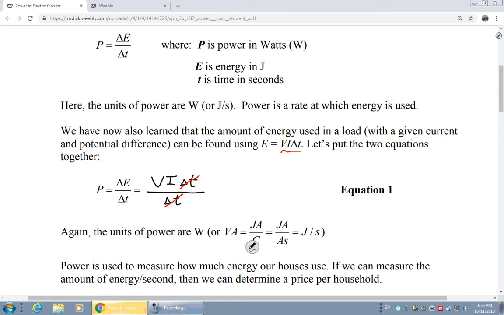And we arrive at just a very simple statement: voltage multiplied by current. That actually is what's equal to power if we're just dealing with electrical loads inside of circuits. So we'll pull that all together and just call it equation 1. So power, even though it's technically energy divided by time, in electric circuits we can think of it as voltage multiplied by the current. And we'll just call that equation 1. Because as we'll see, there are two very similar versions of that equation that we can also produce that relate to power.